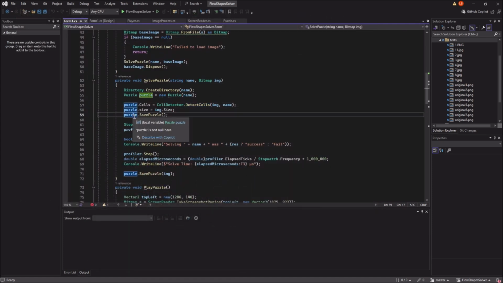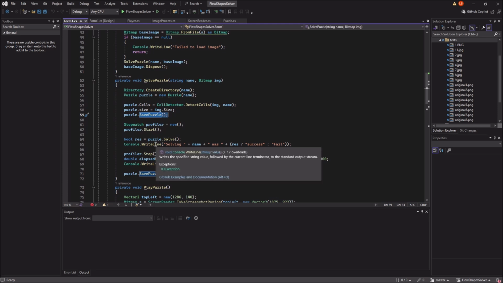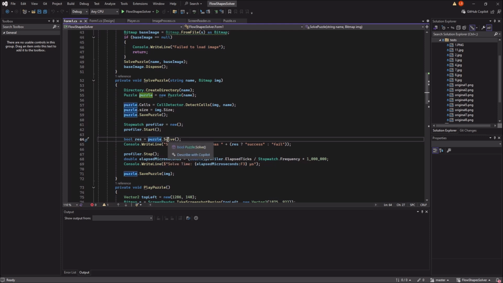Then you call save puzzle, because we want to save the puzzle as it was before solving, so we know that the neighbor detection worked. Then we run puzzle.solve, and whether or not it did solve it, we save the puzzle another time.